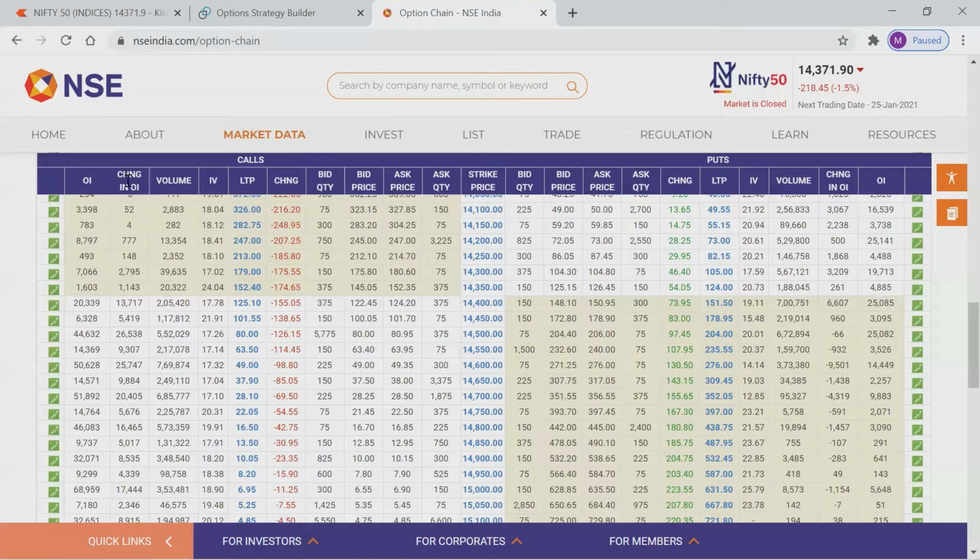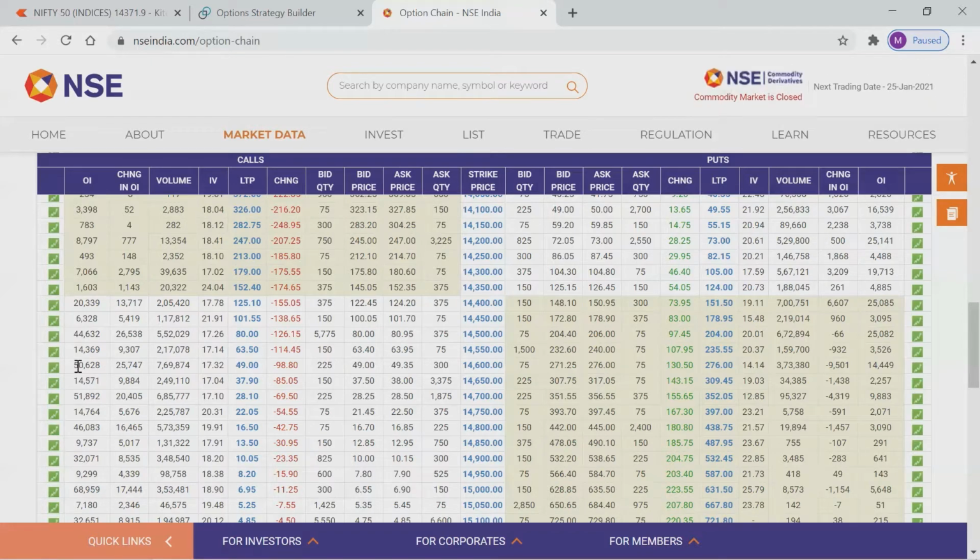Look at change in OI. Here it is 26, here it is 25. Only a 1,000 difference, no problem, so you can consider this. Compare the 14,500 strike with the 14,600 strike. The OI is highest for this one, and change in OI differs by only 1,000, so not a problem. So you need to select this 50,000, the 14,600 OTM strike for the call option.